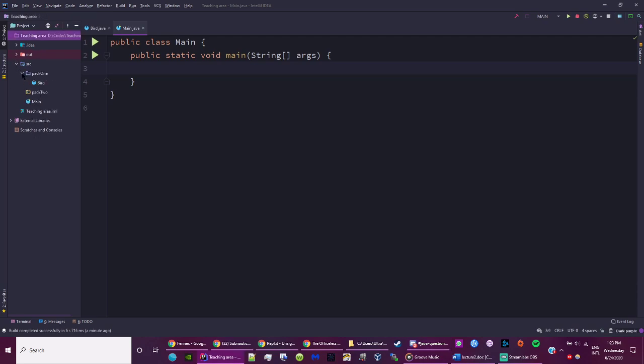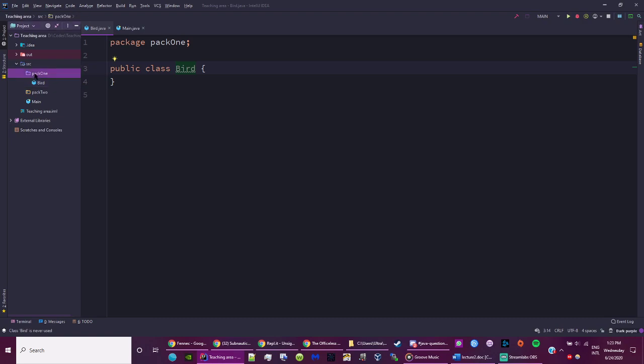So right here, we have our package names, pack1, pack2, and inside we have our class bird. Now we can say that we want to narrow down our options because the bird class is relatively a broad term. There are no generic birds out in real life.